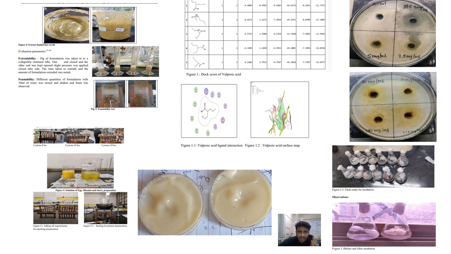So this is an anti-acne face scrub. This is also a foam test, saponins. This is spreadability. This is a test for anti-inflammatory activity, albumin protein denaturation test. This is a cream. This is a cystone test for nephrolithiasis activity, anti-kidney stone. These are the different images of zone of inhibition or antimicrobial studies.